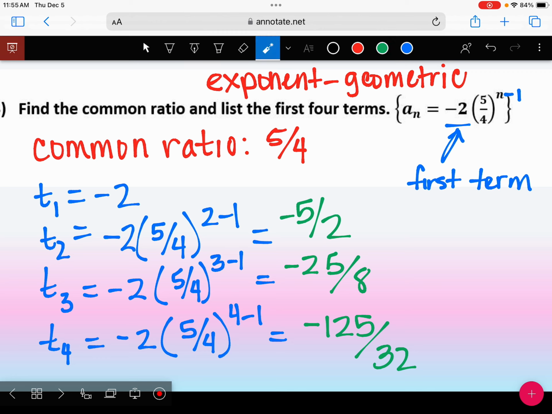So Jasmine asked a good question. A lot of these variables are interchangeable. It could be an A, a lot of books always use A. I think the most common is T for term, but it can be any variable. But the main thing is this does not tell you that it's geometric. You have to know that it's geometric because there's an exponent. And when you write a geometric rule, the first number is the first term, and the base of your exponent is the common ratio. That is your common ratio. All right, any questions about number 3?